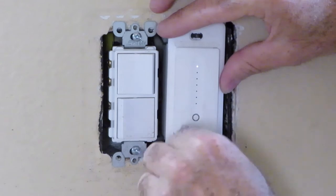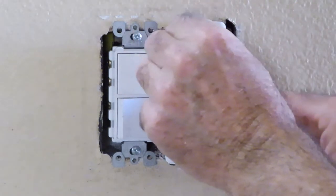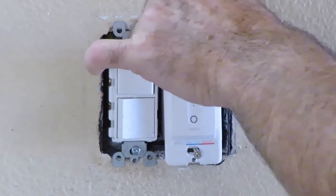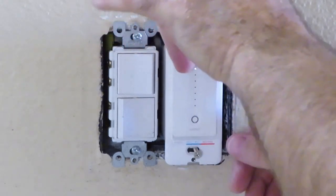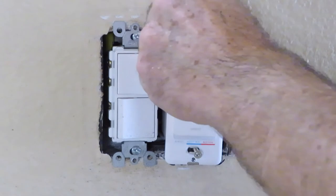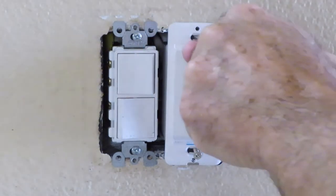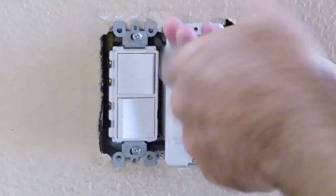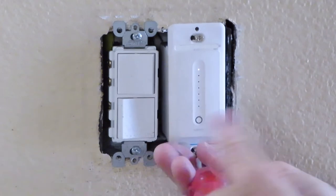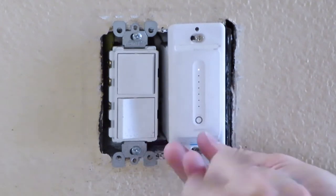I've done this on a couple of the blue rework boxes. It only takes a few minutes on those. Haven't had any issues getting those to sit flush. We're going to do one of those after this one, but it won't have any WeMo switches in it. It'll just be regular light switches that I changed from a 2-gang to a 3-gang, and now the switch cover doesn't sit flush. So we're gonna tackle that one next.